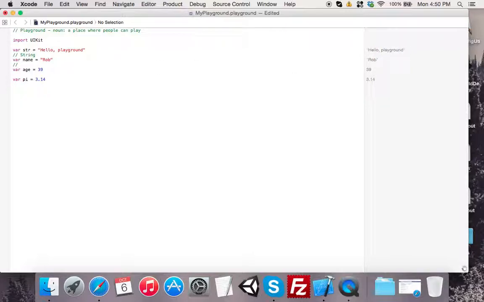So you can make comments as to why you're adding these variables in your code. It makes it a lot easier to read and understand what exactly you're doing, just in case someone else is going through your code, or if you go back and look at your code, you'll know why you did something.